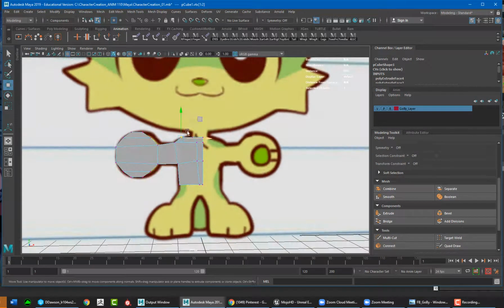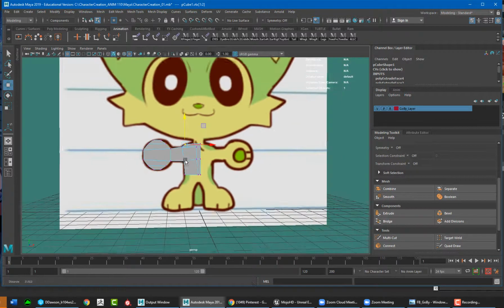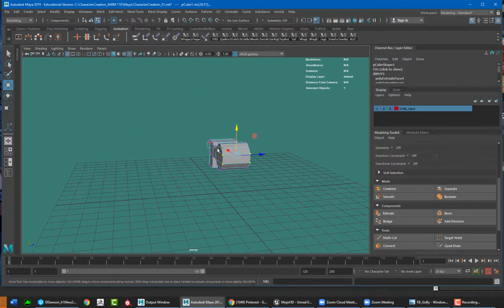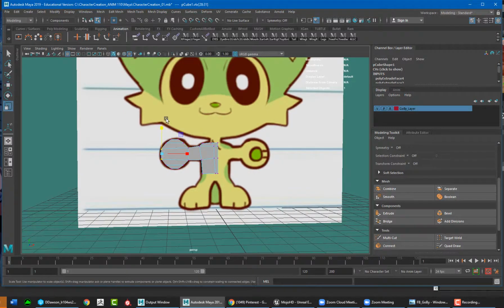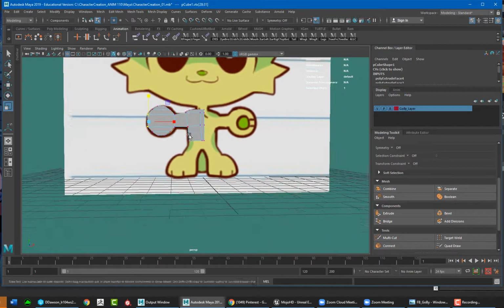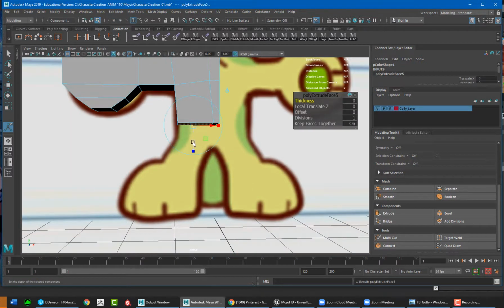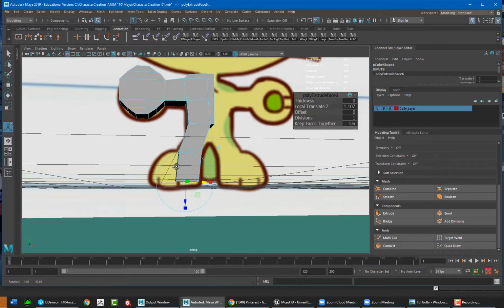Selecting through again, and the character's got a little bit of a shoulder there. I'm going to select through on the hand, making sure I just get those. I'll hit R and scale those up. Alright, now we're going to grab the leg, extrude, and I'm just going to pull this down and over about right there, and then I'm going to hit G and pull this straight down like that, and then sort of shift this over just a tiny little bit.